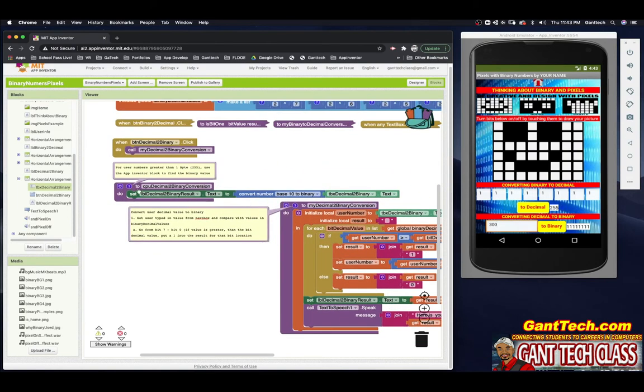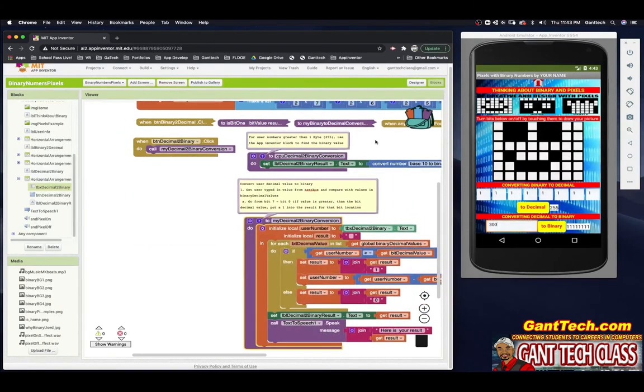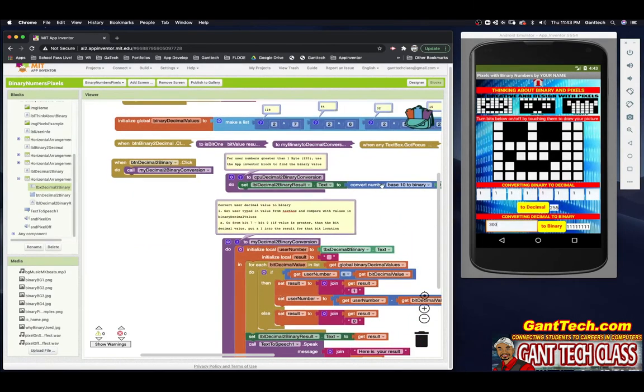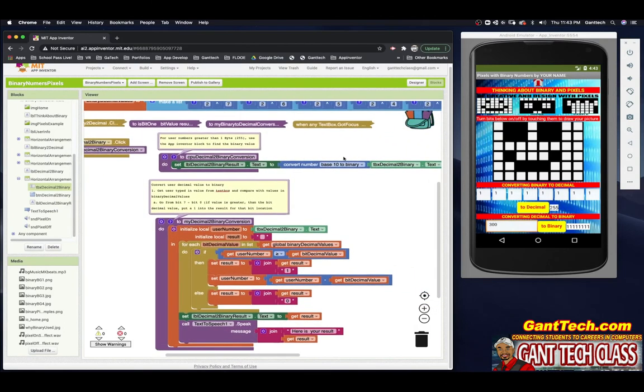So let's pull this up here and pull this down, and I'll just put this over here like that. So this is converting using base 10 to binary, and I could have done the exact same thing before. So this answers everything, but again, I wanted you to really understand how to go from decimal to binary, so we did it the long way. All of this inside of here is what happens inside this one little code block. So now let's fix this. If it's greater than 255, we want to make sure that we call this one. If it's less than 255, we will call the one we made.